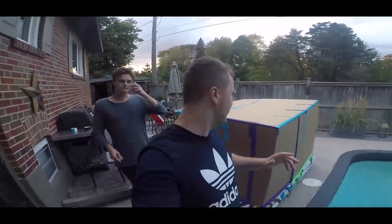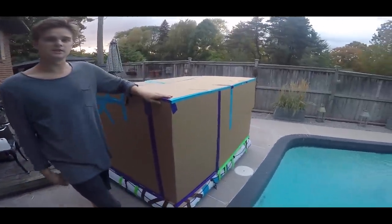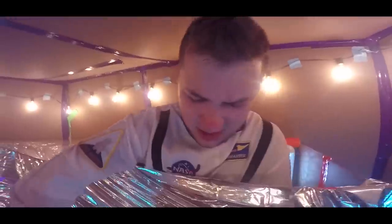Once we get the roof done we have to work on the latching system, which is probably going to be the hardest part. We've just finished building the floating box fort slash spaceship that we're going to use to go to the planet, and it is looking awesome. It's solid, it's sturdy. We're going to put it in the pool, lock it to the International Space Station, and then it's ready to be used as our spacecraft.